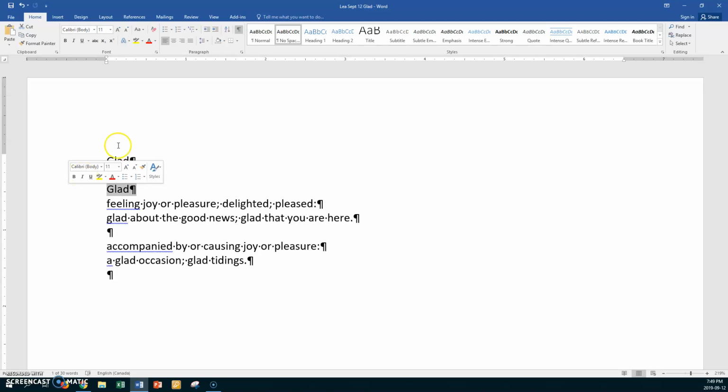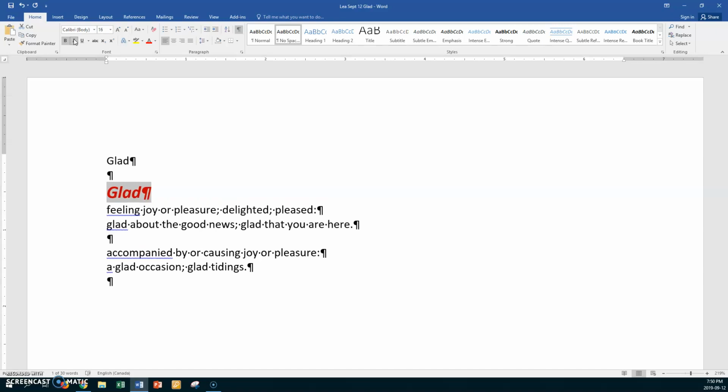Now let's make it a color. I'm going to choose red because that always shows up well. I want to put on bold. I want to do italics. And I want to size it up. Okay, so I'm going to size it up, about 3, about like that. So that looks pretty good to me.